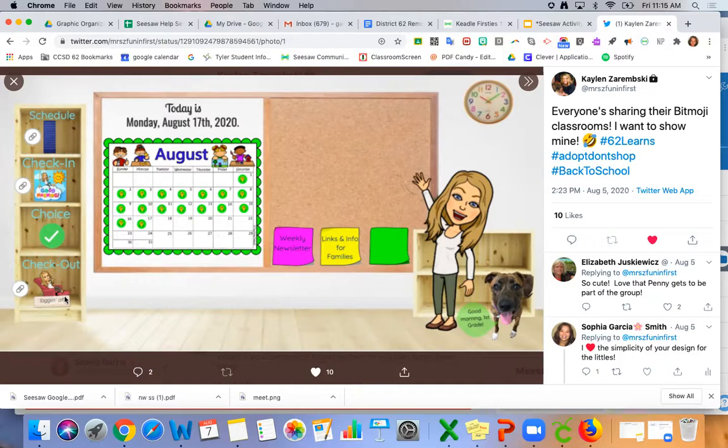It's still cute. It's still her. It still has part of her classroom in it. And of course, her little dog, which is so cute. But then very, very simple. And each one of these will link to what it is that she needs to do. So starting August 14th, these links for her check-in and her check-out and anything else, her schedule, could be linked directly to a student activity. So if you had an activity where they had to check in and tell you how they're feeling today or whatever else, that could be linked in right here on this picture, which would be really great for students.